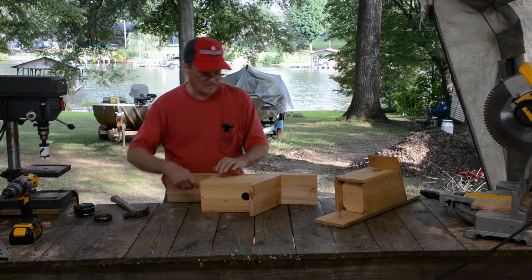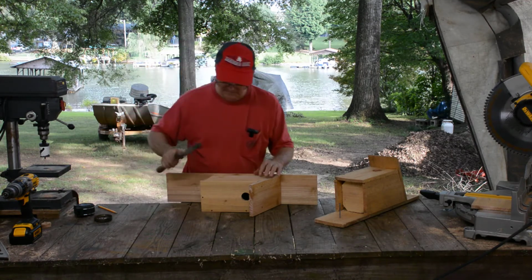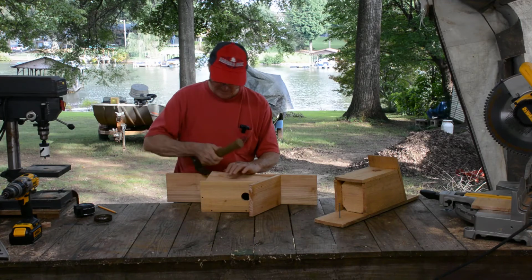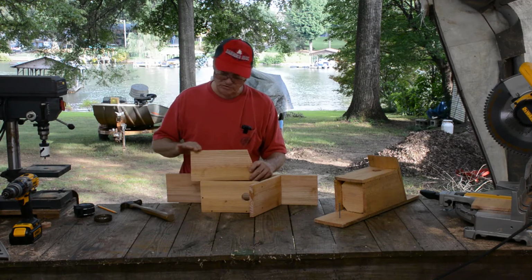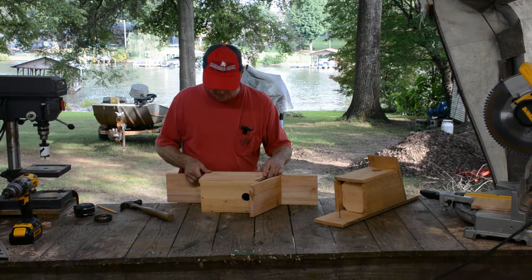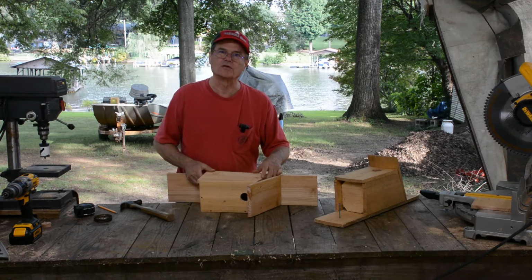All right, now if I can get my side back out, we'll finish it up. My side is a little too tight. I think I'm going to shave this just a little bit so that it won't fit quite so tight. It does fit, but if it's a little looser, it'll open and close a little better.